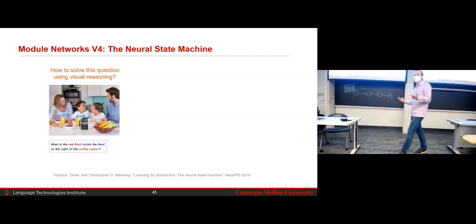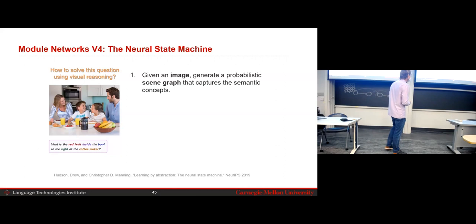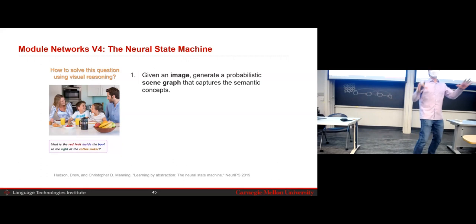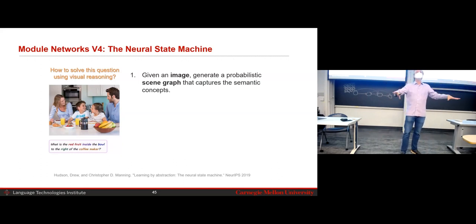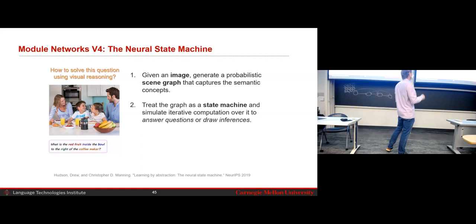I wanted to give you an example where you look at the image, and the image gives you a scene graph, where the discretization of the space happens visually. Then there are more specialized networks associated with each of the nodes. So the nodes in this case will be objects in the image, and the graph will be the relationships between these objects.